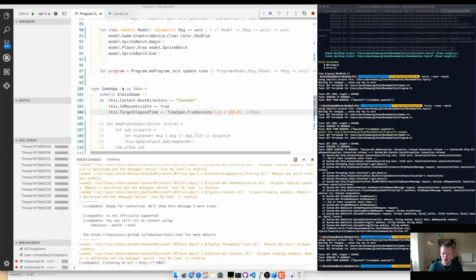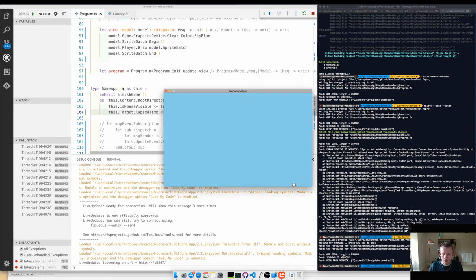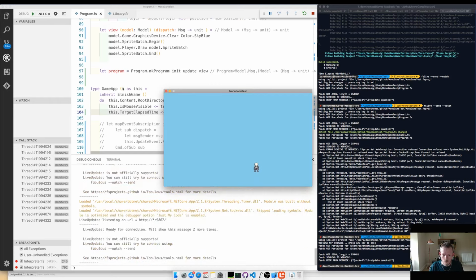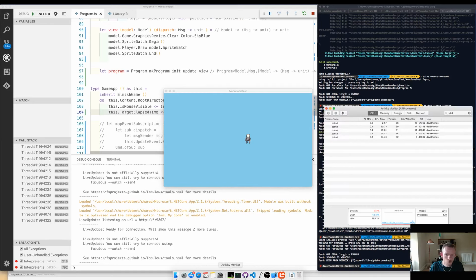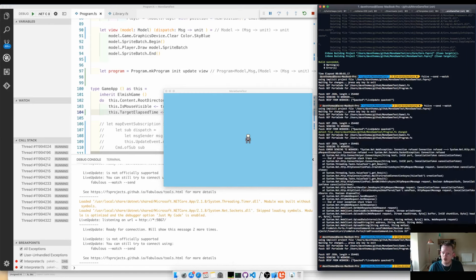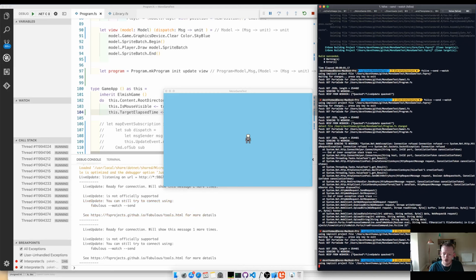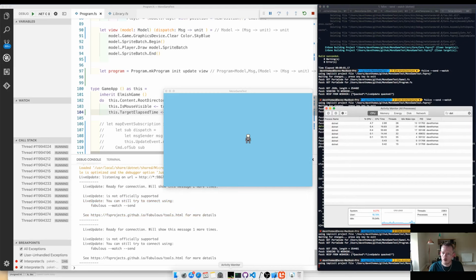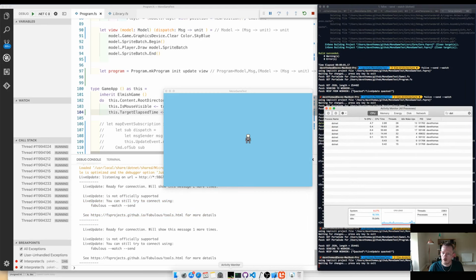So this should be 200 frames a second. So that's fine. CPU 6%, attached FS Live.